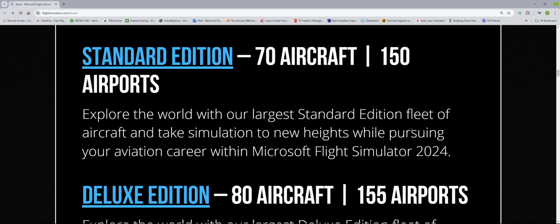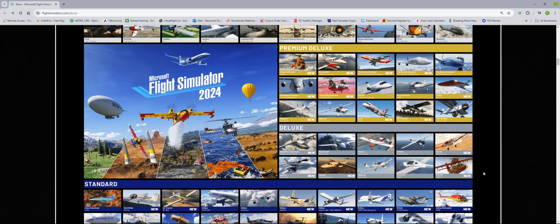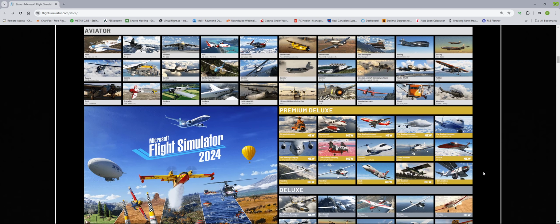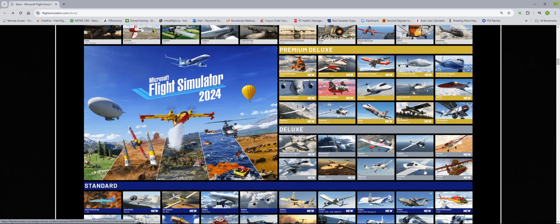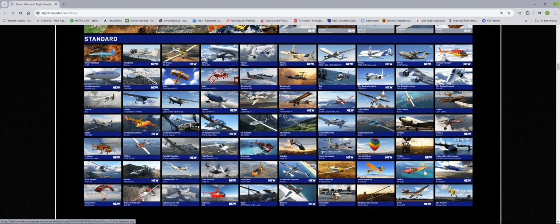And I'll link in the comment section some information where you can look at these different airports and aircraft, so you can see them for yourself. You can see what aircraft come in what package and what airports come in what package. So that I'm aware of, none of the photo gallery, the career mode, none of those things are dependent on the Standard versus Deluxe versus Premium Deluxe. You get all of that natively.